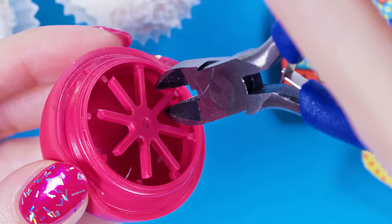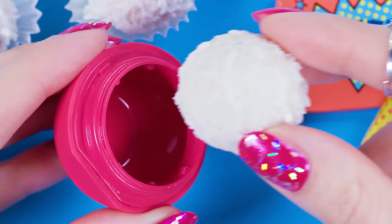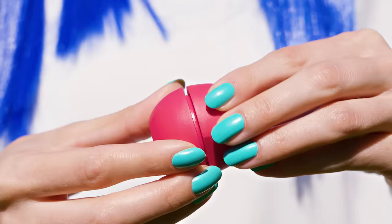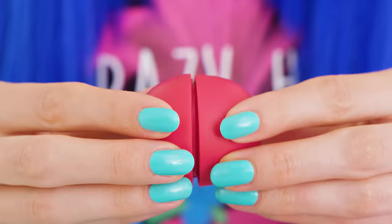We got a larger empty space ready to be filled with the most delicious treat ever. You can use any rounded shaped chocolate or candy. I decided for the one called Raffaello. Push it inside the opening, screw the lid on, and it's ready to go with you to school. White chocolate and coconut combination is so delicious. It is also white, which is perfect because from a distance it looks exactly like a lip balm. Bingo!